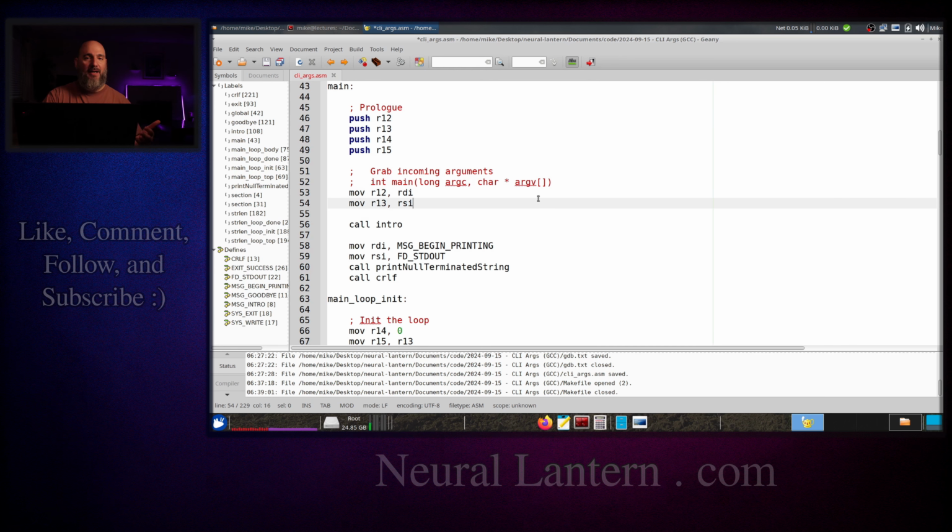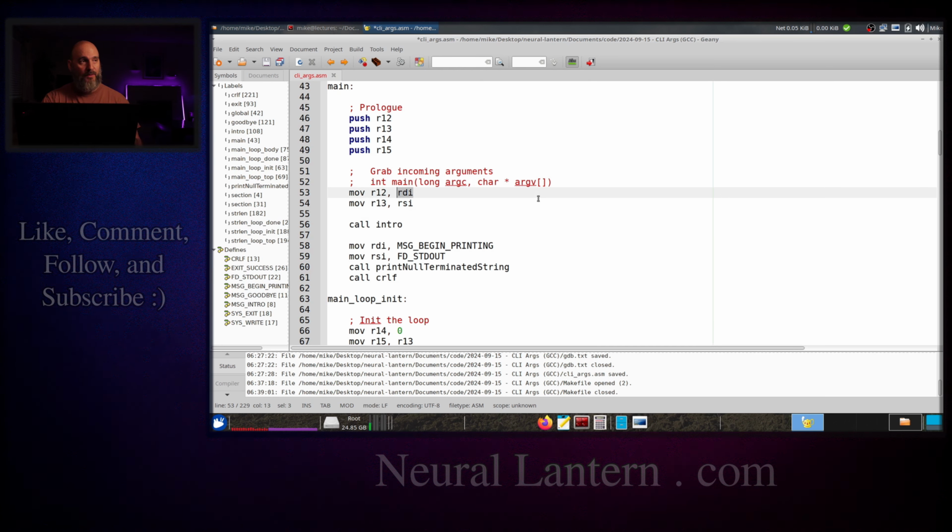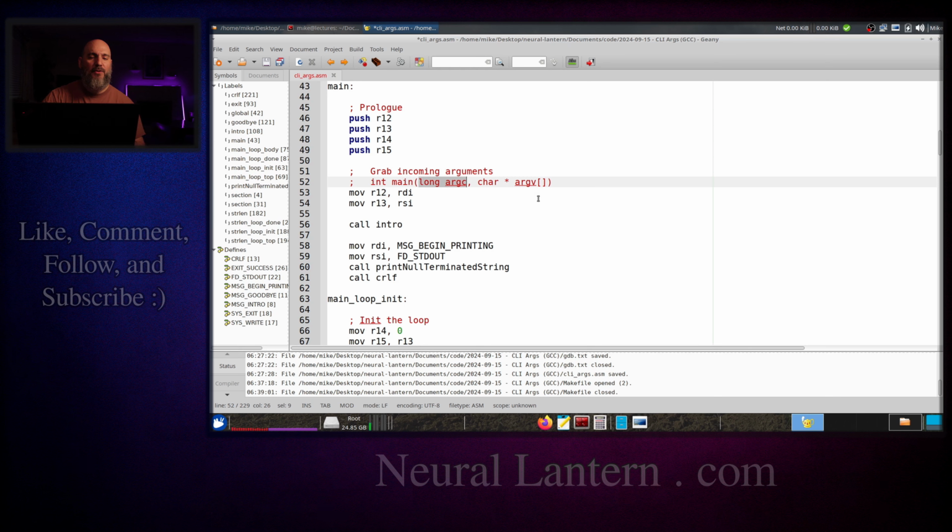So obviously RDI is probably pretty easy for you to guess how to use. It's just the number of arguments. In this program, we're going to use it to control a loop counter that's going to loop through all incoming arguments. So we'll start at 0, which is going to be the name of the program. In this case, it'll be, I think, just main is what I called it, which is confusing against the entry point, I admit it. But imagine that my main program that sits in the file system is actually called program or hello or whatever. So that's the number of arguments in RDI.